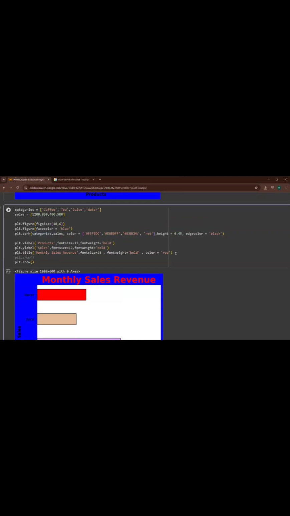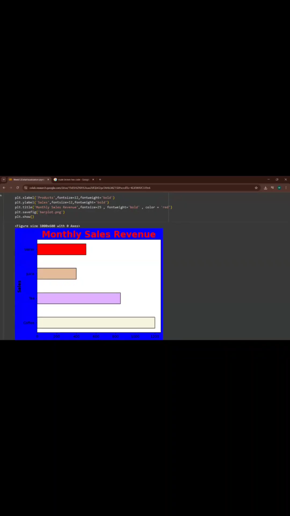Save it with whatever file name you want, in PNG. Tell me the code. plt.save. Okay, plt.save, next. Figure in PNG. Figure or fig? Fig. Okay, so let's name it barplot.png. Done? Yes, done.